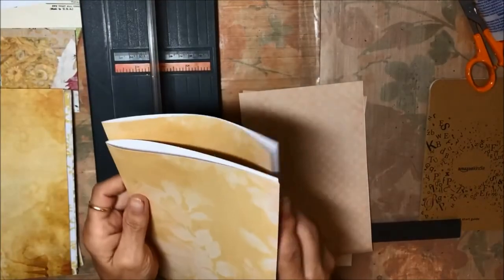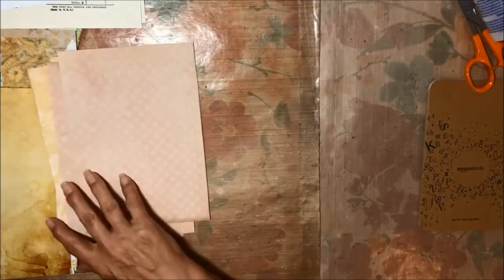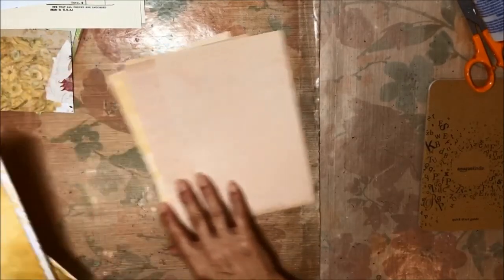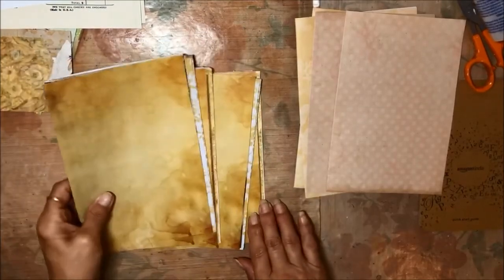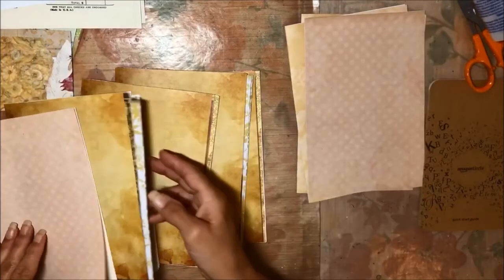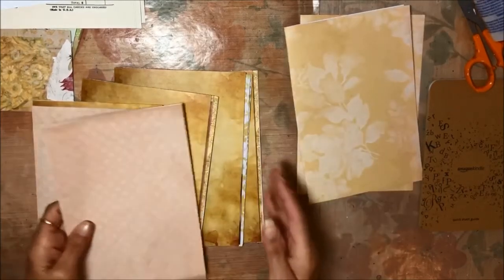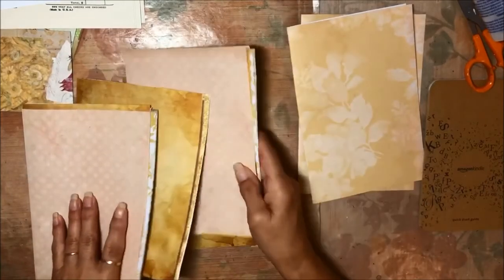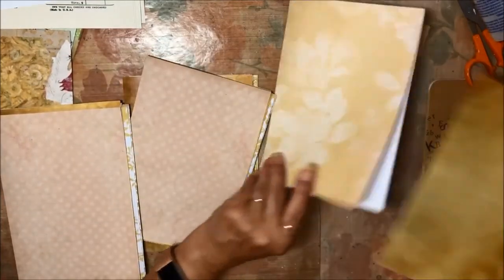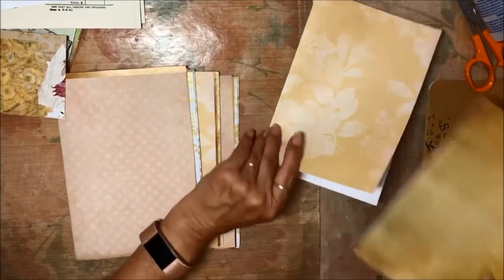Now that I have these 2 extras, I can add those to our signatures. So we have 4 signatures, and they go just like this. And so I think I'm going to add this one to here, which means we will also add it to here. What I'm doing is just trying to keep every other signature the same, so it doesn't repeat too quickly in the book. And we'll do this.